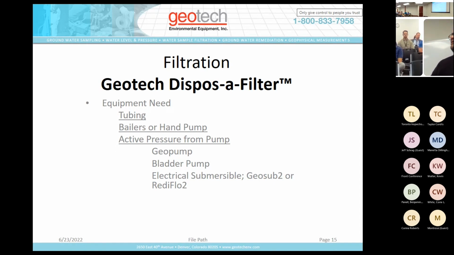You can actually use these in conjunction with a bailer and a hand pump, with a high pressure bailer and hand pump. And then you have your normal peristaltic pumps, bladder pumps, or electrical submersibles. You just have that all tied in. If you were in here just a second ago and listened to the field sync thing, it's actually really nice because you can have all that, have the filter there, do all your analysis, grab all your samples, you're good to go.